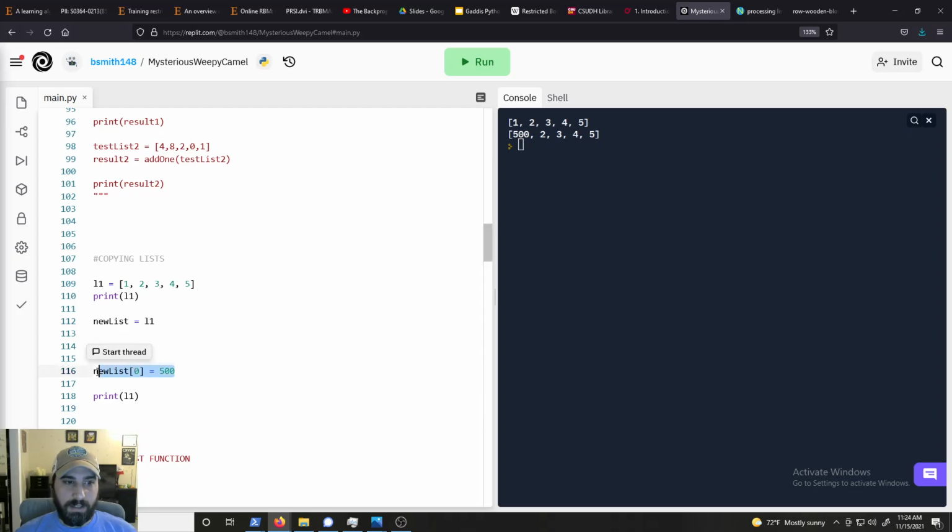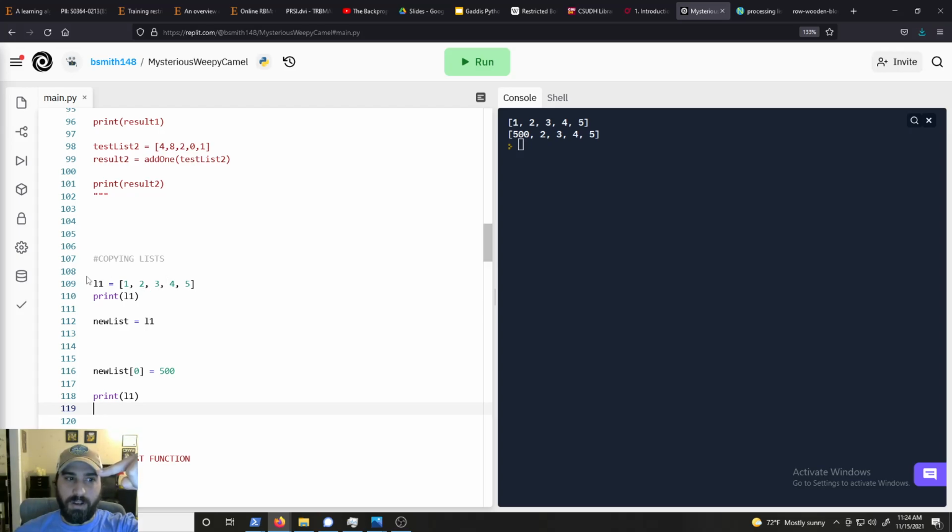When I did this line right here, I set new list bracket 0 to 500, I shouldn't have been able to change my first list. So this is not copying lists. I can't just create a new variable, do an assignment statement, and say, hey, this list equals that list. What happened is basically in memory, we've stored all of these values, 1, 2, 3, 4, 5, and maybe they're at address 7. Starting at address 7, I stored the bit codes for 1, 2, 3, 4, 5.